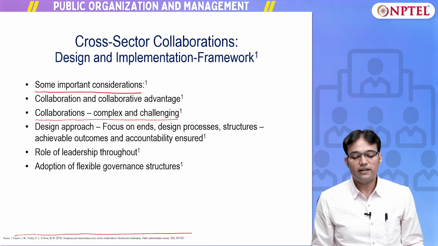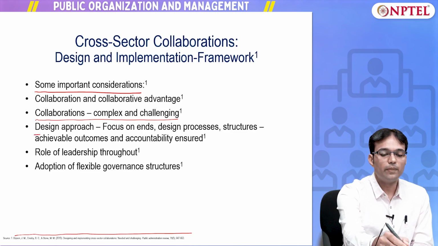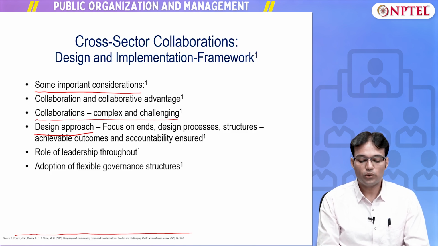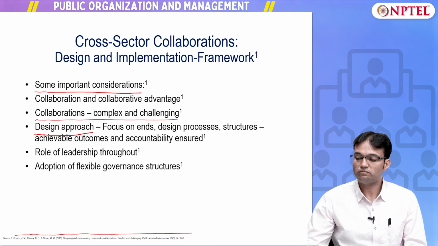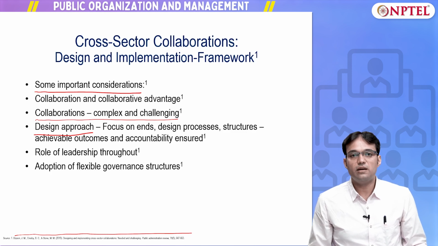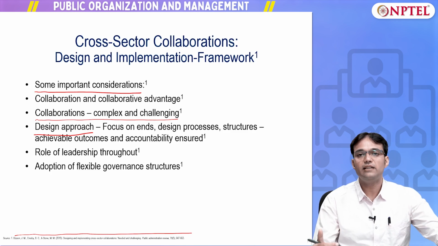Further, the authors suggested that organizations willing to collaborate should focus on the design approach, because it helps in achieving the desired outcomes and can also ensure accountability. Let us first understand what the authors meant by design approach. The authors describe that while initiating collaborations, the collaborating parties should give much more focus to possible ends in mind. The clarity of ends can help organizations gain clear competitive advantage. When you are starting the collaboration, you should be very clear in the beginning about what ends you are targeting, right?